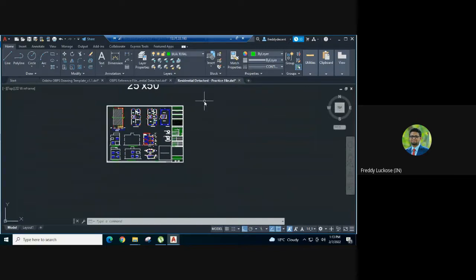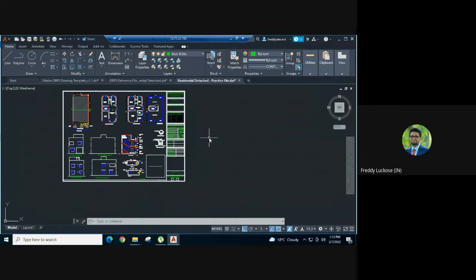Now, before moving ahead with the creation of the OBPS layer, let's just try to scrutinize this base drawing only without any OBPS layers and see how the scrutiny report is generated and what all things that we have to do.